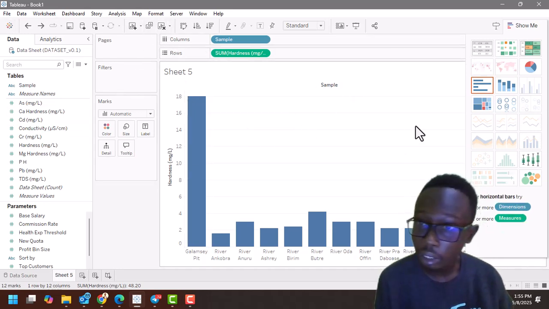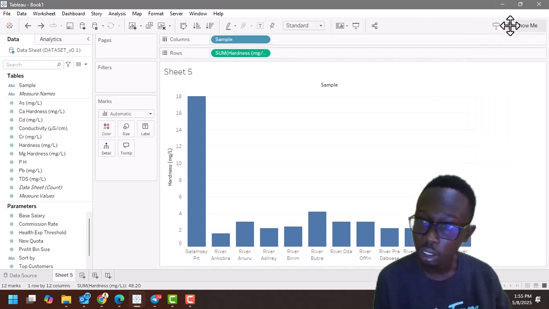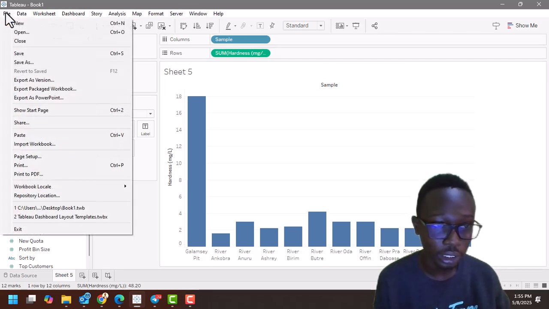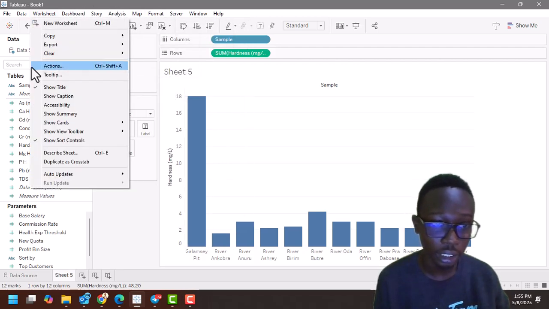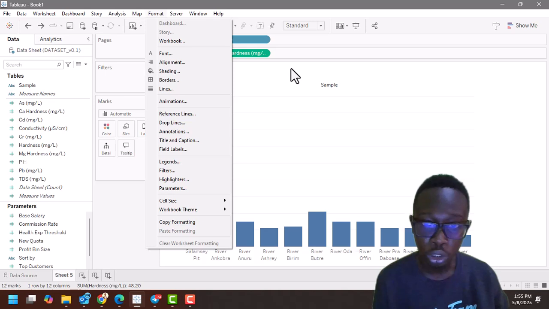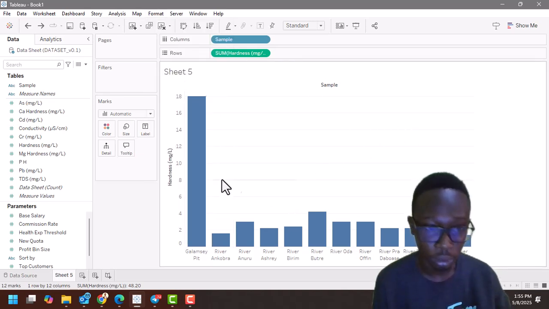Now, this is how the Tableau Public interface looks like. So here's where you get a chart, the Show Me button. You can see other charts there. Then, so this is how your interface looks like. You can export your data when you come here, save your worksheet, dashboard, everything is here. With time, we look at it. So this is the basic bar chart we have done.